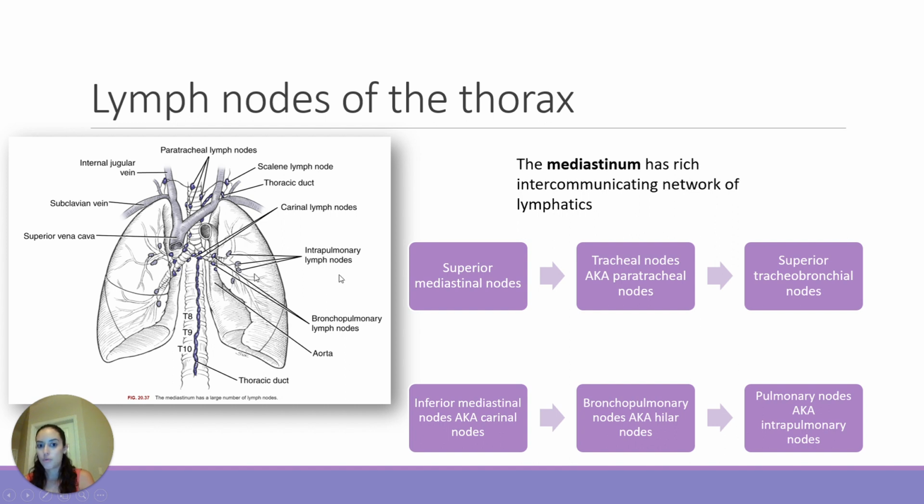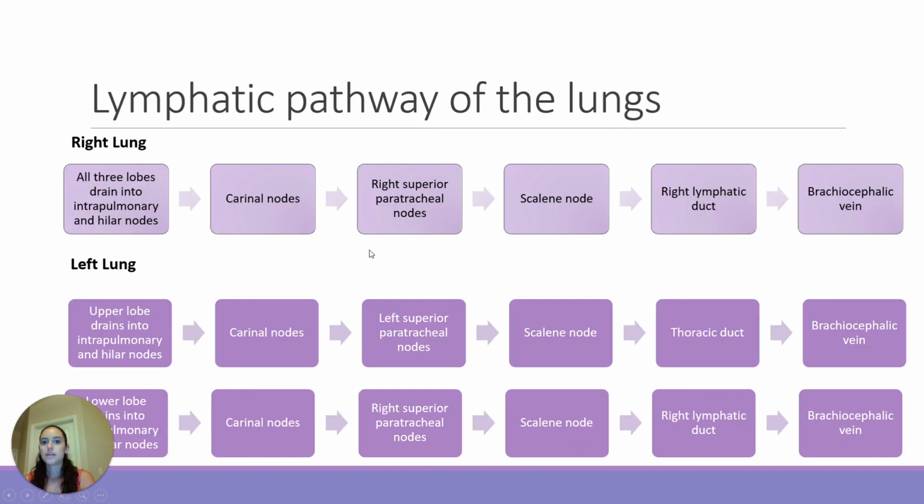So all the way from the superior mediastinal nodes, you're talking up at the top. Okay, the mediastinum sits right between the 2 lungs, right up here. Goes down the paratracheal. Then from the paratracheal, you go into the carinal. From the carinal, you go into the bronchopulmonary nodes, also known as the hilar. And then they go into the intrapulmonary nodes inside of your lungs. All of this travels out of your paratracheal nodes to the mediastinal nodes, which then go into your ducts. And we're going to go further into that.